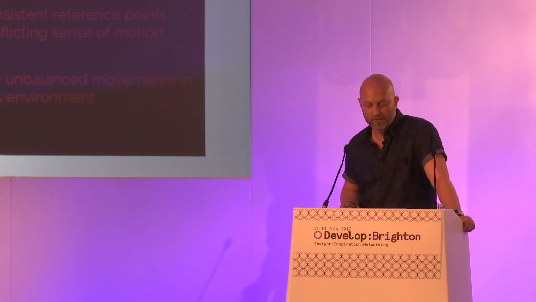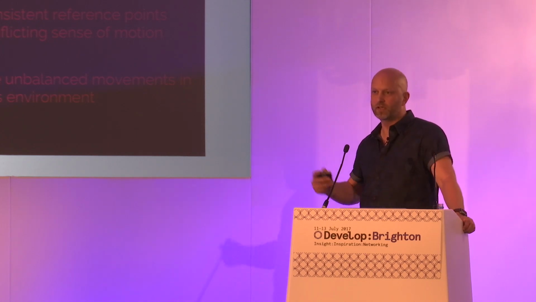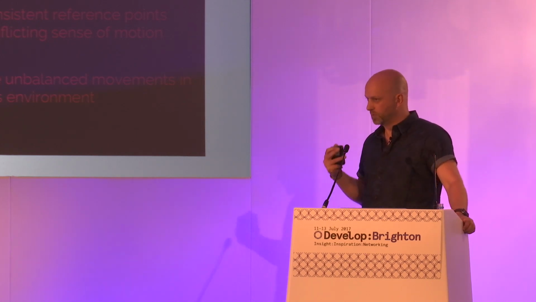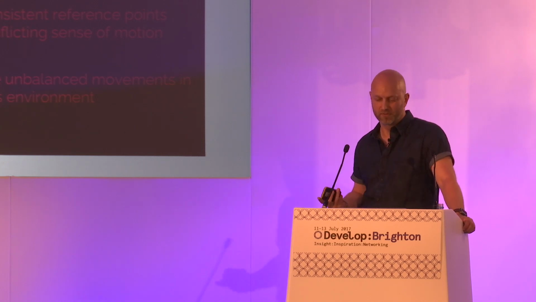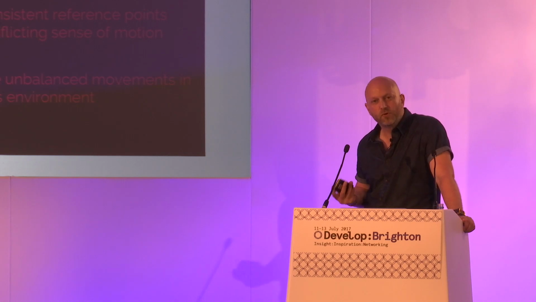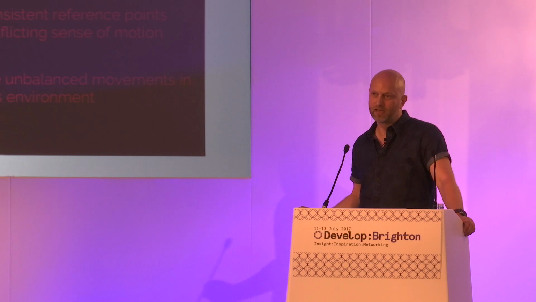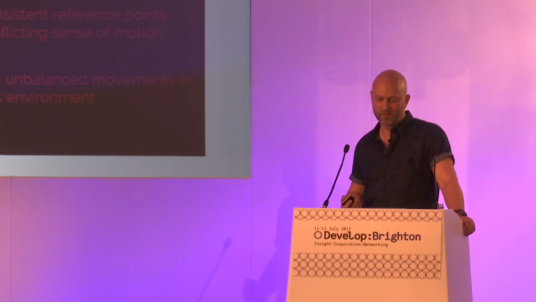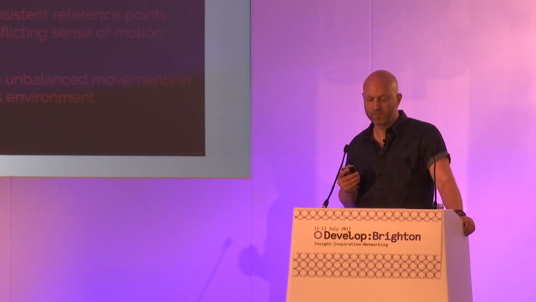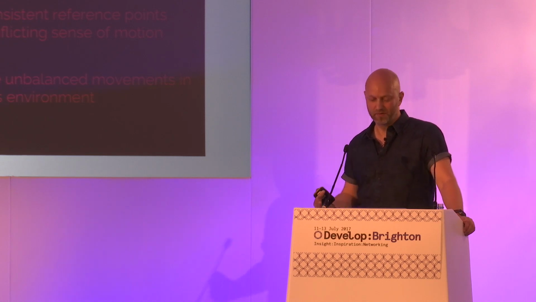The other thing to avoid is an undesired sense of vection. That's the illusion that if you're sat on a train and the train next to you pulls away, for a brief moment you might feel like you're moving in the opposite direction, something that we've all probably experienced. So the way to avoid this is typically to avoid filling the player's view with large scenery elements that are moving, and give them a correct sense of what's taking place, so that they always maintain a strong idea of what is moving and what is not. Typically, it might be them remaining stationary and the scenery moving, and we want to make sure that that's communicated clearly to them.